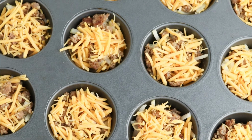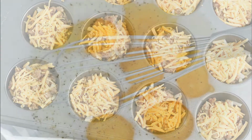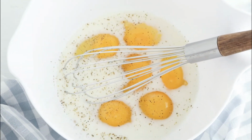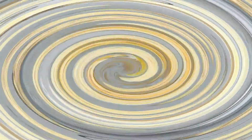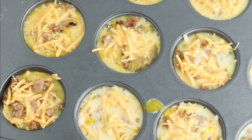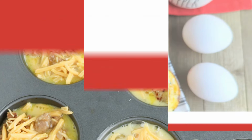We're now going to add the sausage and some shredded cheddar cheese to the top. Add the milk and eggs to a bowl. Season with salt and pepper and mix together. Pour the egg-milk mixture over into your muffin pan cups. Then place in your oven for around 30 minutes until golden brown.